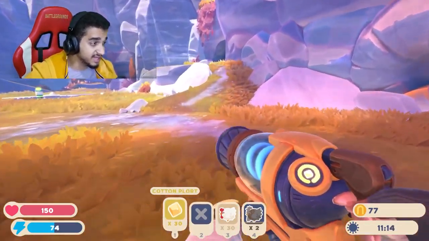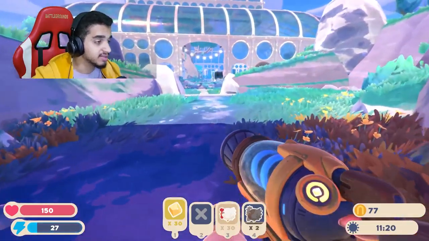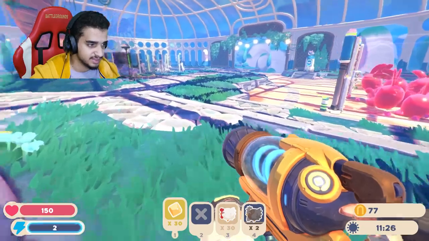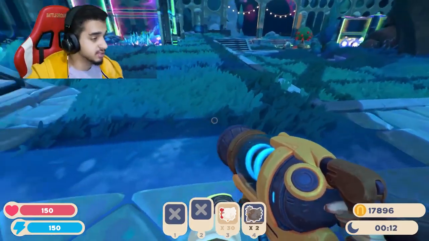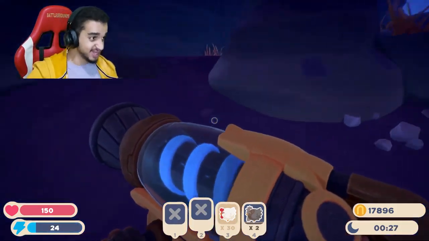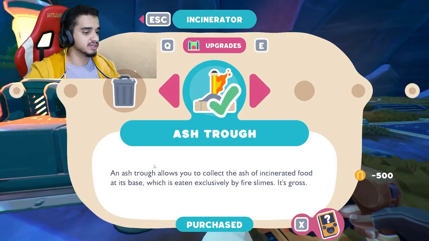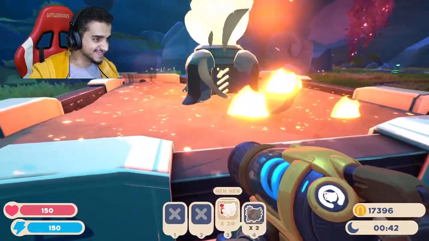Alright, how much do you need? 500. Oh, we're gonna get a lot more than that. Oh man, I think we're gonna get so much money right now. I'm guessing 10k. That's my guess. Alright, after we're finished, look at our number, guys. We got 17,896! Bro, let me tell you, first thing first, it took me 20 minutes to get every single plort and sell every single plort. That took a lot. But right now, we got this!